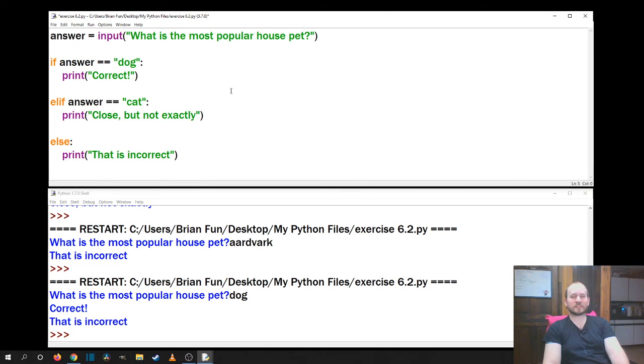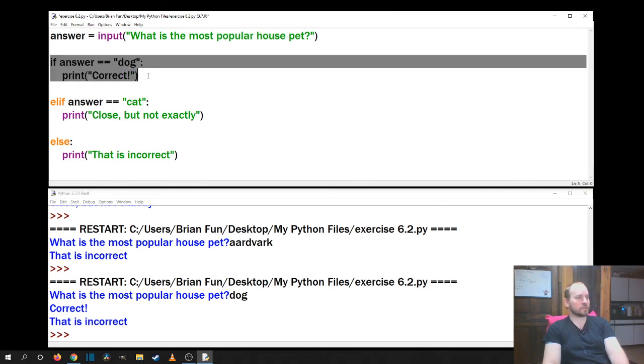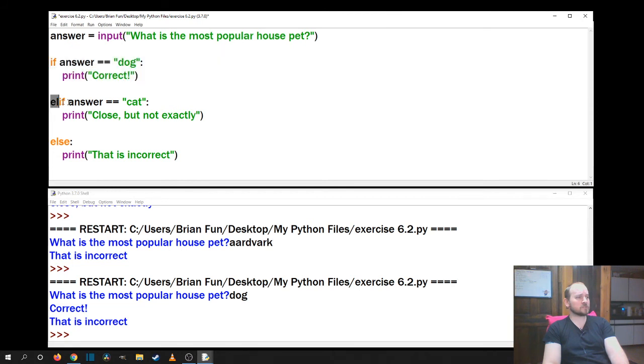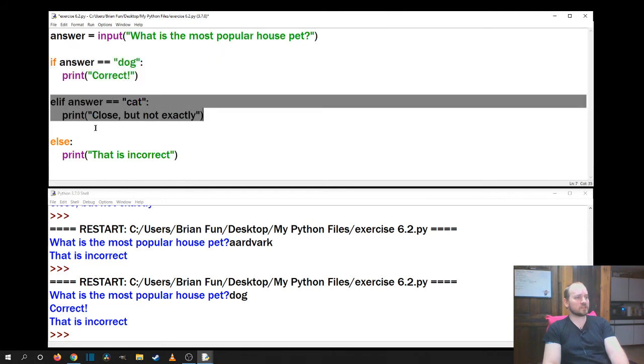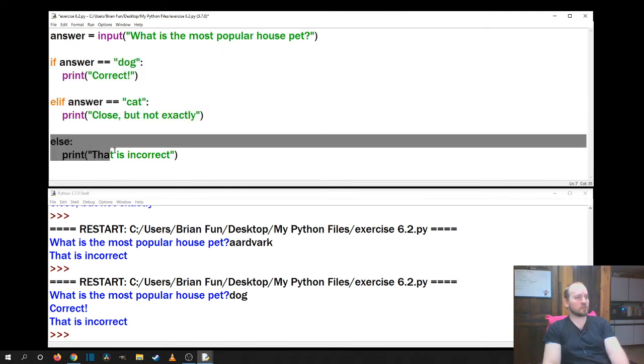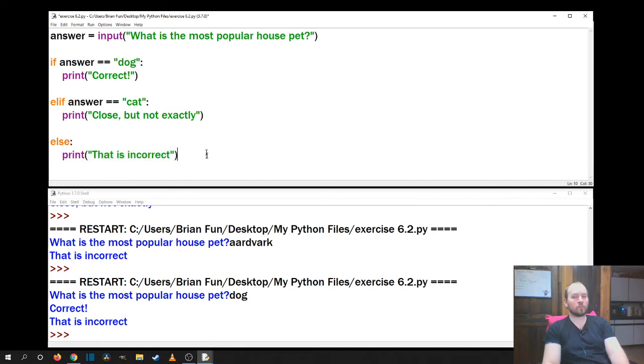And I like using the phrase "on a team" because the if checks for everything. And then if it doesn't work, it passes on the responsibility to the next guy. This guy checks. And then if that doesn't work, we've got this guy sitting all the way at the end with an else statement saying, I'll take over in case none of these things work. It's kind of like whatever happens is going to be handled somewhere in the code as a team.